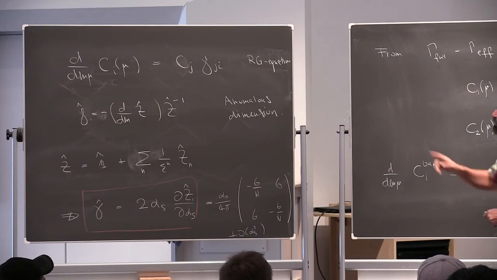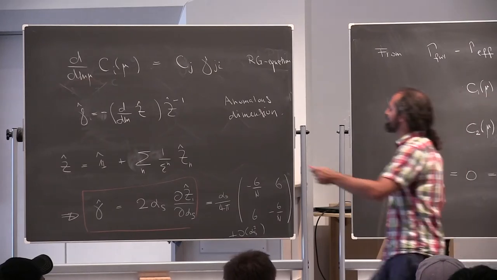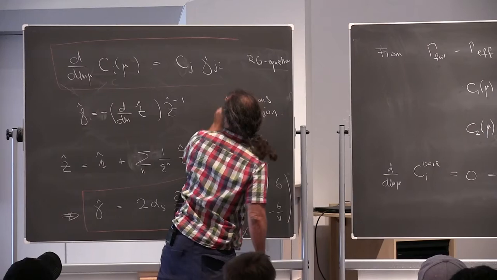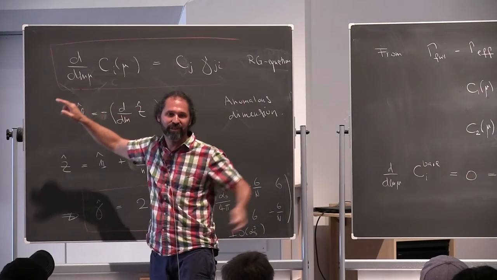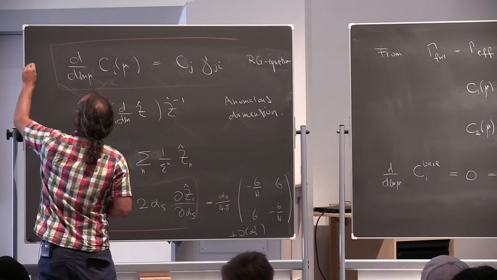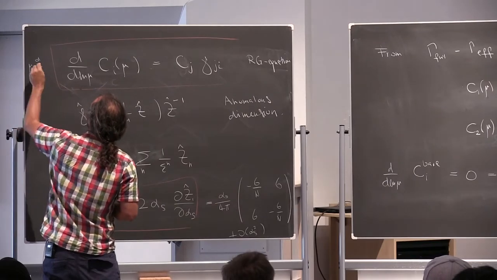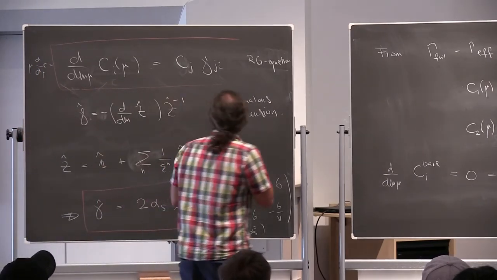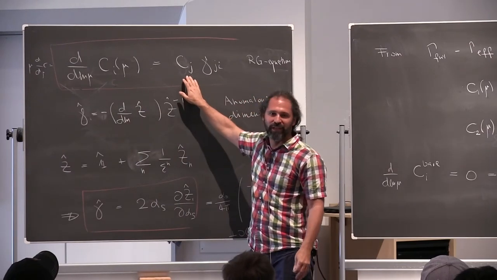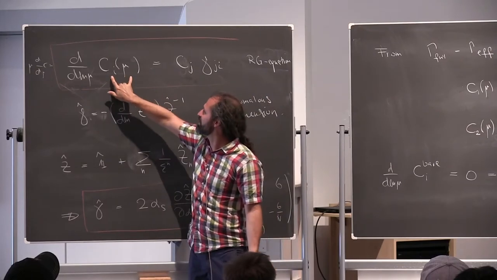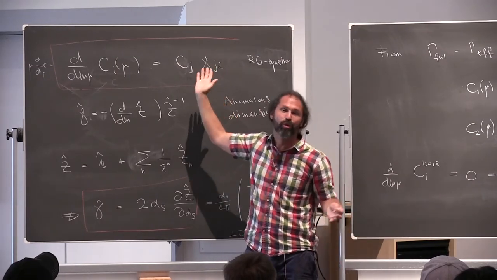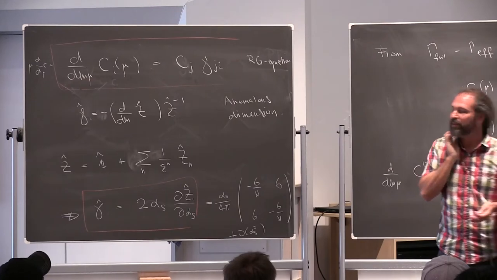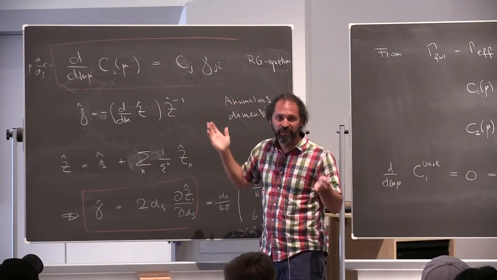Good, so now we want to solve this equation. Since I started doing frames, this is a nice equation, so maybe this deserves another frame. So we have to solve this, and maybe what I should have said, it's convenient to take this logarithmic derivative because things depend on the log. But of course, this is the same as mu d/d mu. This equation is roughly the same as what you get, for example, in quantum mechanics. If this is the wave function, then d/dt of the wave function is the wave function times some matrix, the Hamiltonian, and you know how to solve this equation. It's just an exponential. It's a matrix equation, so it's a matrix exponential.